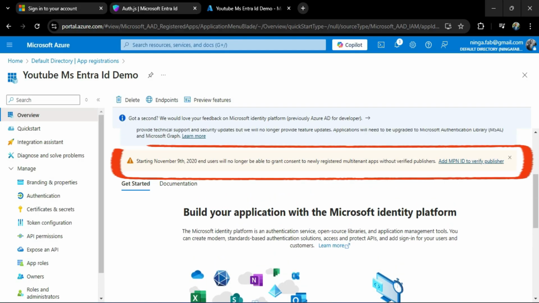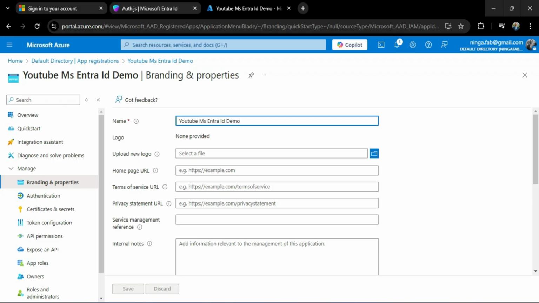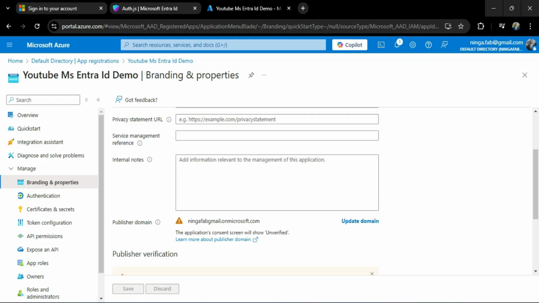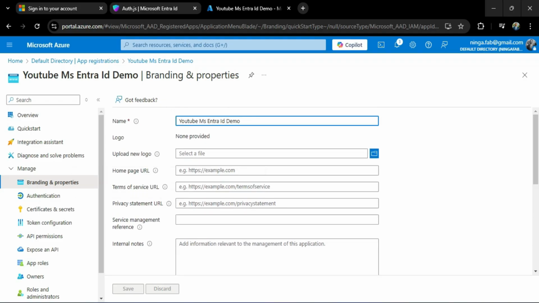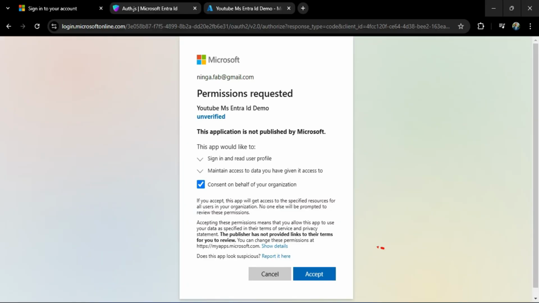If you want your application to get verified, you have to fill out this form and submit it. After submitting this form, your application will be verified, so your logo will show on this page, and this unverified warning will no longer be there. So let's check this box and click on accept.